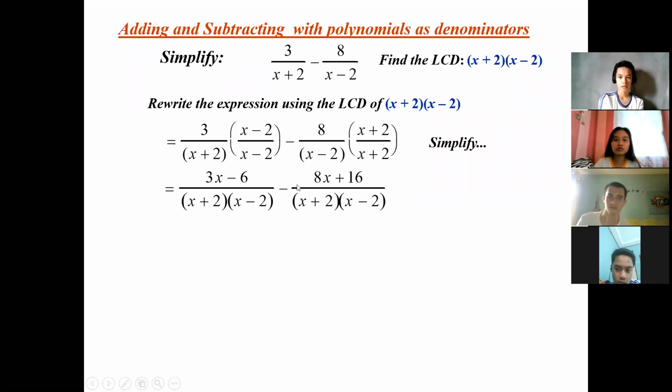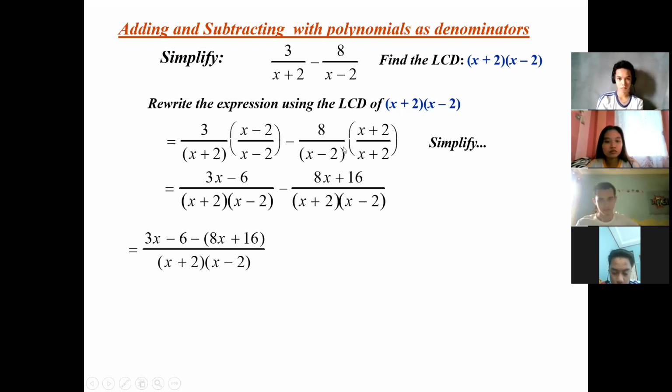Please bear in mind that if you subtract binomials, there's something that you need to do to the subtrahend. No? So what will be that something then? This one. You need to place the subtrahend within parentheses. Why? Because you are subtracting the whole value of 8x and 16. If you will not place the parentheses, 8x is the only negative value. 16 will stay positive. Now take note, this is supposed to be applicable to both your 8x and your 16 as a subtrahend. Then just simply copy the minuend and then copy the denominator.